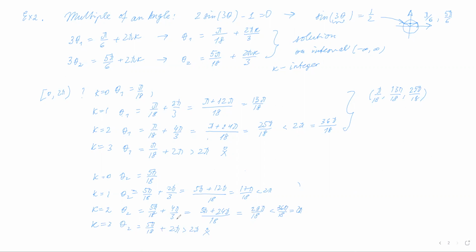So here we are going to have 3 more solutions, and they are going to be 5 pi over 18, then 17 pi over 18, and 29 pi over 18. Hopefully. So what is going to be my total answer? If somebody is asking me to find solutions in the interval, the sum of these 2 answers, so these 2 together, we can combine them and the total answer is going to have 6 different values for theta.